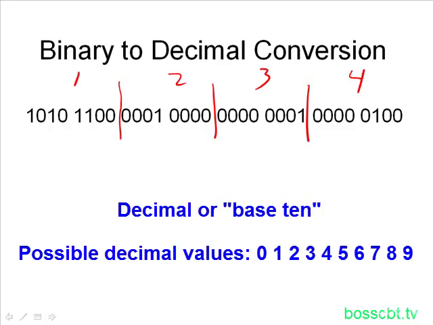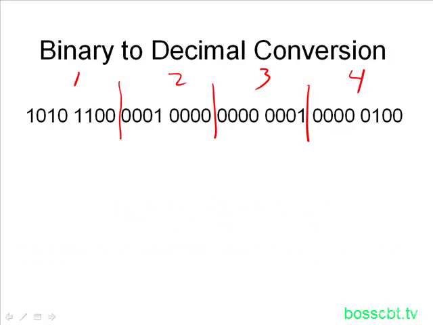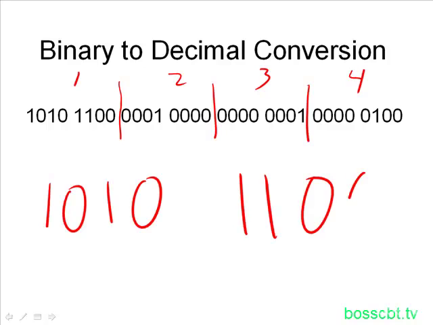So when we look at a binary number and we can only express either a 1 or a 0, you might be asking yourself: how do you express a large number other than 1 or 2 or 3 or 8 with just being able to use 1 and 0? You can add them all up in the first octet and you'd have 4 ones — so is it 4? Well, the answer is no, it's not 4. So let's jump into how we actually convert it. Let's look at octet number 1 first. I'll draw it out here: 1, 0, 1, 0, 1, 1, 0, 0. That's the full octet number 1.